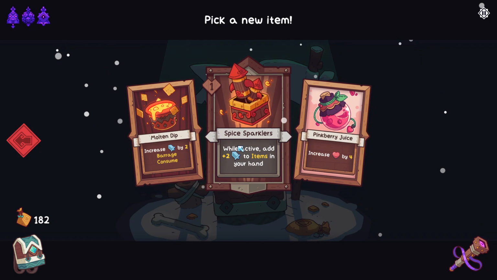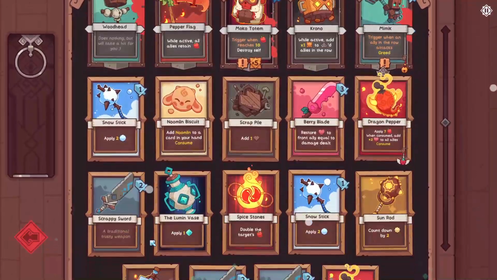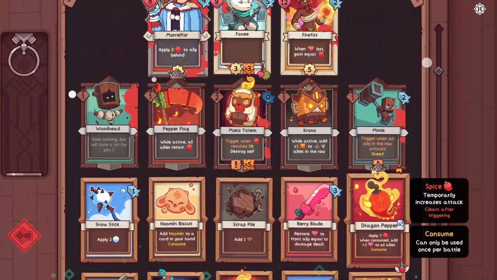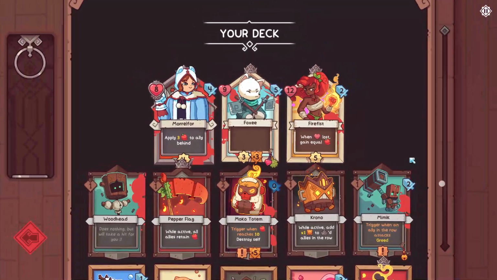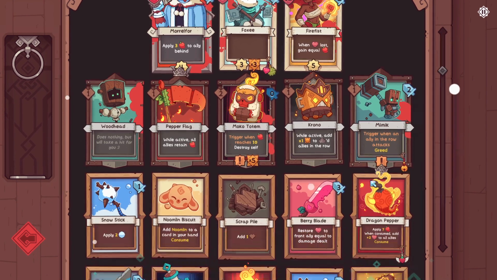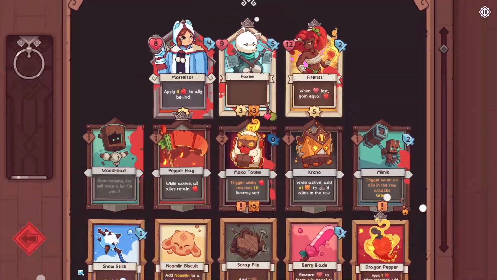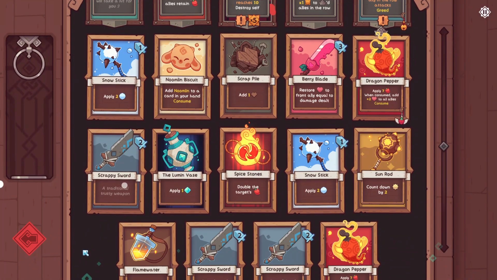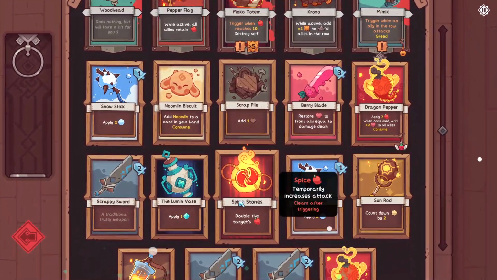Okay, Molten Dip, Pinkberry Juice, Spice Sparklers. Okay. I actually think I now have pretty sufficient defense with these Dragon Peppers with the Strawberry Charm. I think that was a pretty huge pickup, plus the Heart Charm that I got. But I also think I have sufficient damage, so I don't know that I need the Molten Dew. Molten Dew is not spice, so I can't use things like Spice Stones for it. Maybe there's still an argument for Pinkberry Juice. There's just a lot of stuff in my deck, and there's some key stuff that I want to get to.